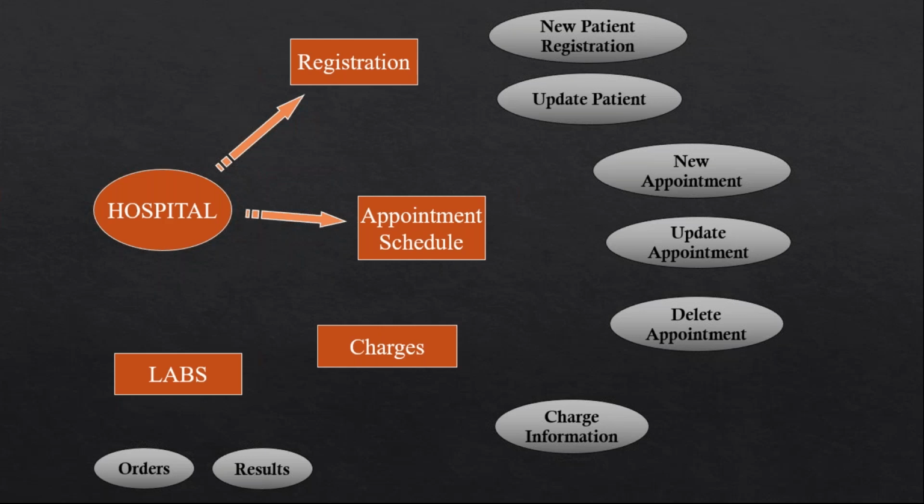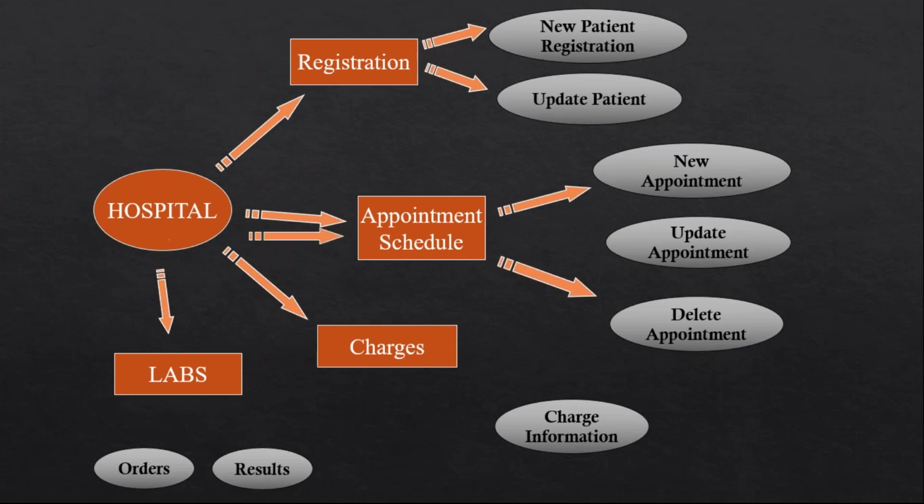Then the next one is to use charges. Within charges, we have only one event, which is charge information, sending out charge information from EHR to the PM system. And then we have lab related information, which has two major events, that is orders. One is sending orders, other one is receiving results. So again, as I said, each of these have their own names in the regular form that we are seeing on the screen right now. However, from HL7 perspective, the names differ. So we'll take a look at their HL7 representations.